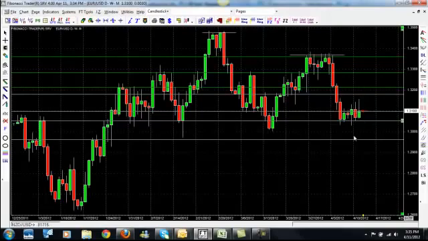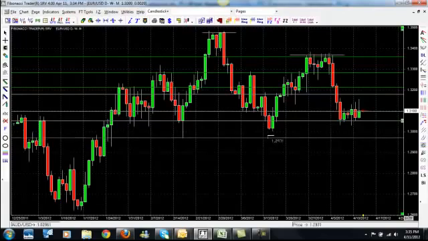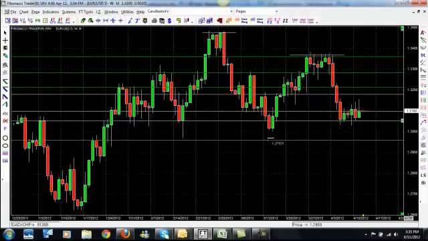Okay, we're going to get in this trade. We're going to put a stop loss down here. I'm going to say right around 1.2957. We want to make sure you don't want to keep it on the line because it can touch the line. You want to make sure you give yourself some breathing room. So 1.2957. That's our stop.